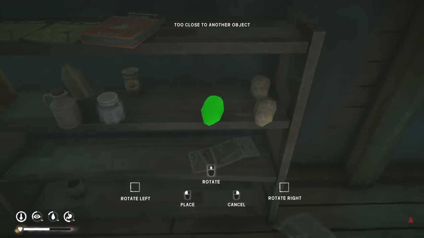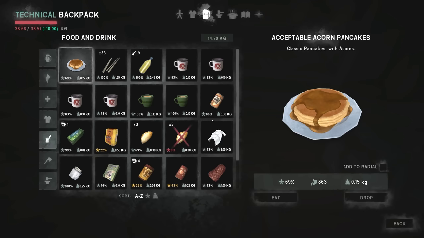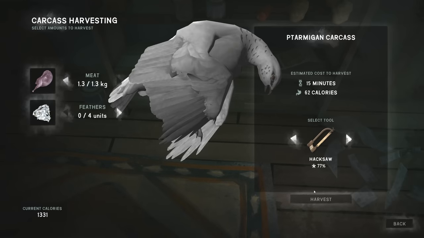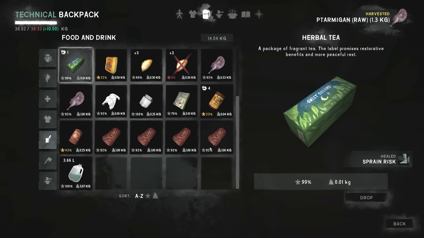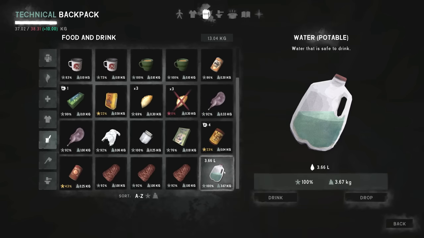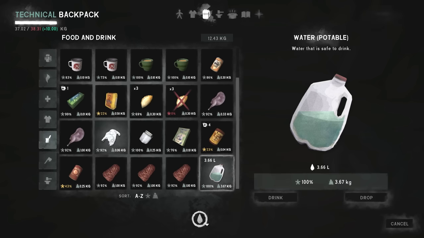Oh, it's very, very far away, but okay. Okay, so that's that. Then we need to harvest this, which we might as well just do now. Let's grab this with the hacksaw. I would drink almost anything about it. And then we will eat this. Drink that. Well, how's the rest of these feathers?